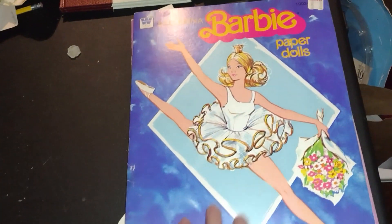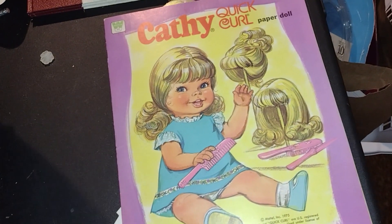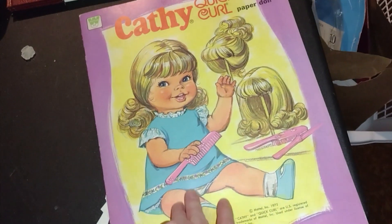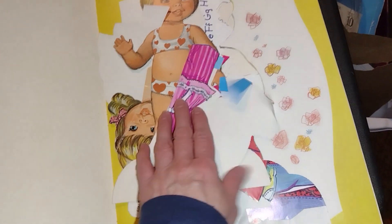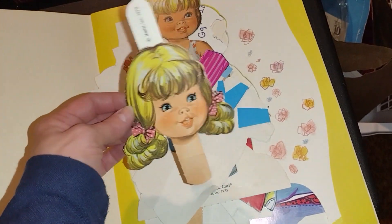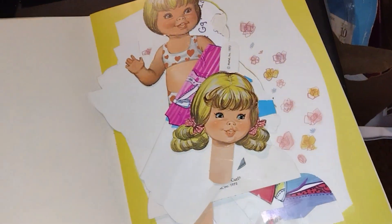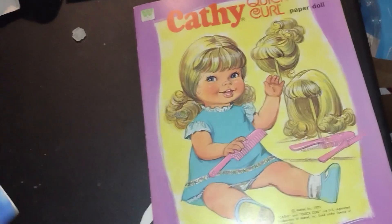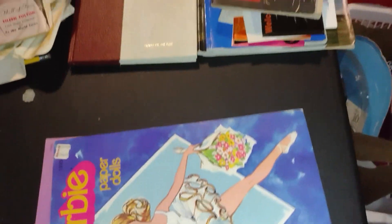And then some Barbie paper dolls and a little one called Kathy Quick Curl. I keep finding a little Barbie paper doll head — it looks kind of like this — and I kept thinking I'd find the paper dolls that went with it. I think I still have that paper doll head, so I'm going to hunt that up and let all of these things go at the same time. I really don't need to keep them anymore. Maybe somebody that collects paper dolls would want them — if not, I can always just toss them.